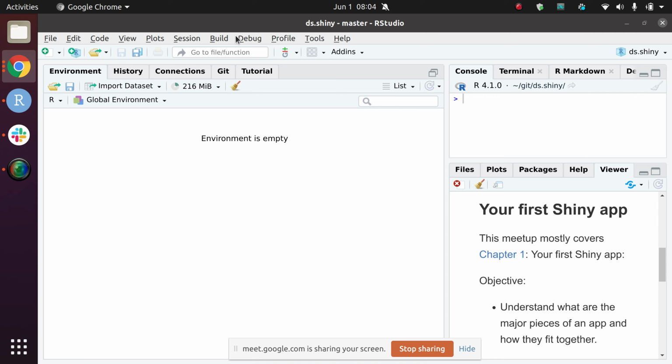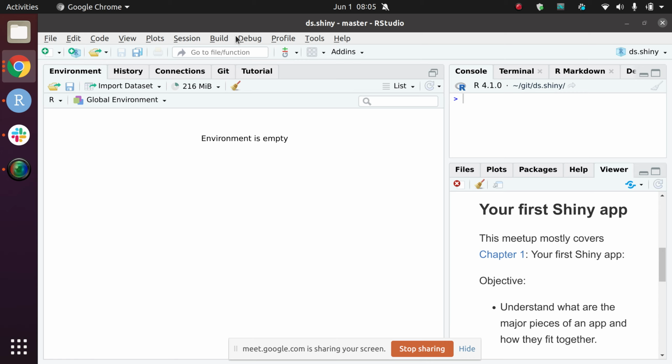The book starts with chapter 1, which is what we're going to be covering now. The goal of this particular session is to give you an understanding of the major pieces of a Shiny app, which are basically two, which is the user interface and the server. The user interface is all about how your application looks, and the server is all about how your application works. So the book does not cover a lot about publishing services, but we will be covering publishing services because I think we need them often, and it's good to have alternatives. So I'd like to kind of sample a few.